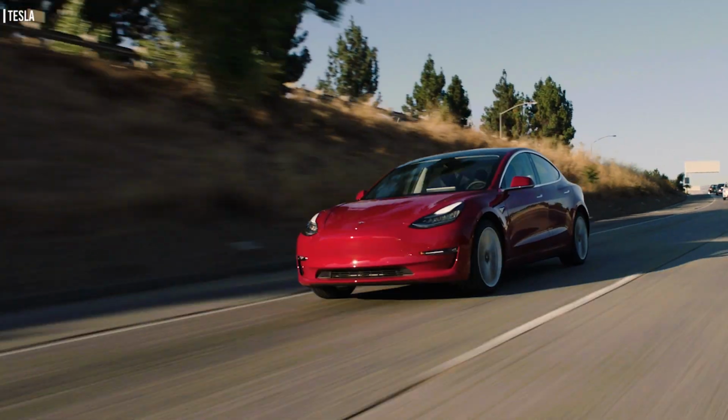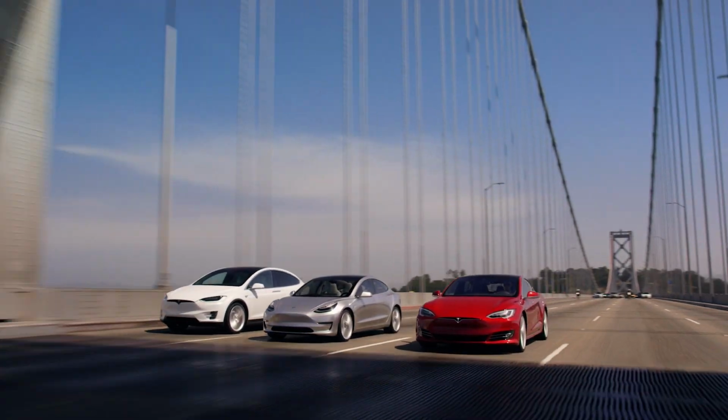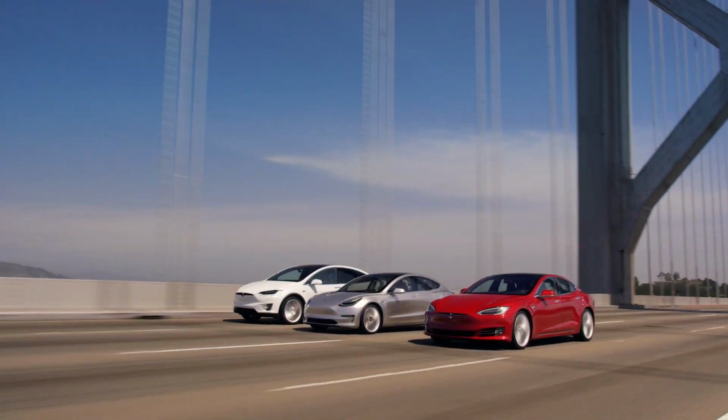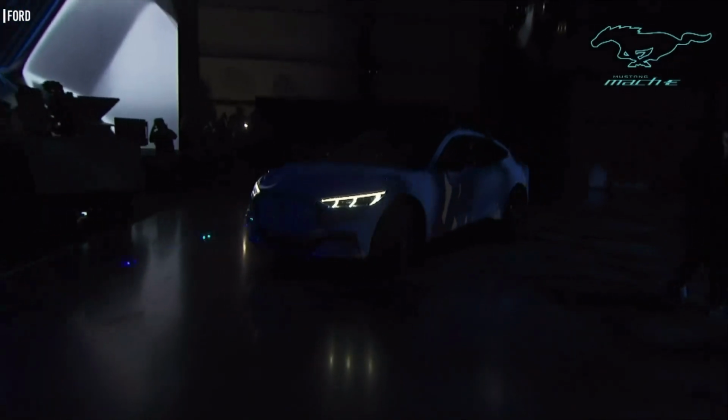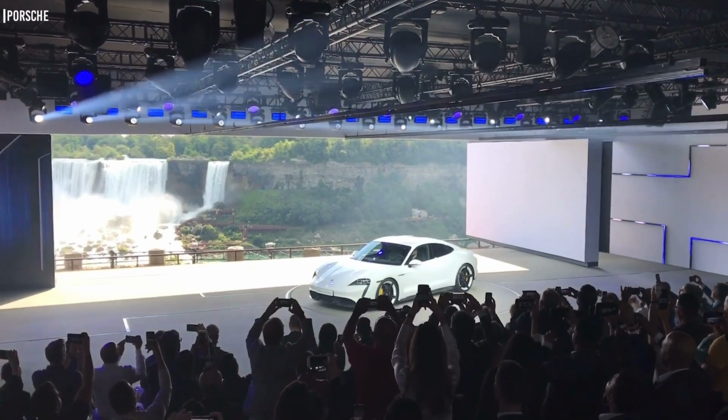Now, it's no secret that I'm a huge Tesla fan. They are causing major change throughout the industry, and it is no longer a question if electric cars will go mainstream, it's a matter of when. Each time a traditional auto manufacturer unveils an electric vehicle, Tesla is accomplishing its goal.